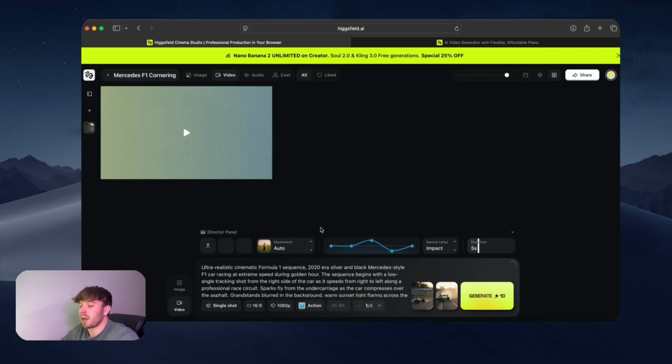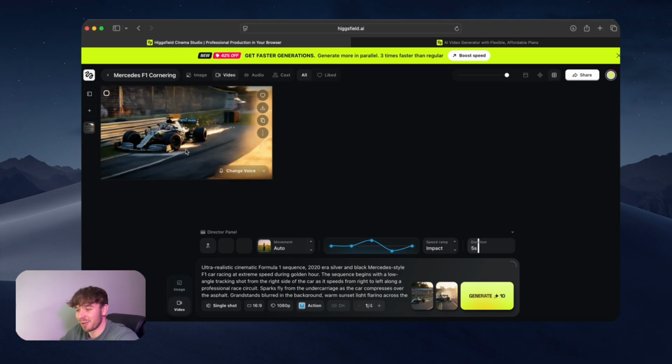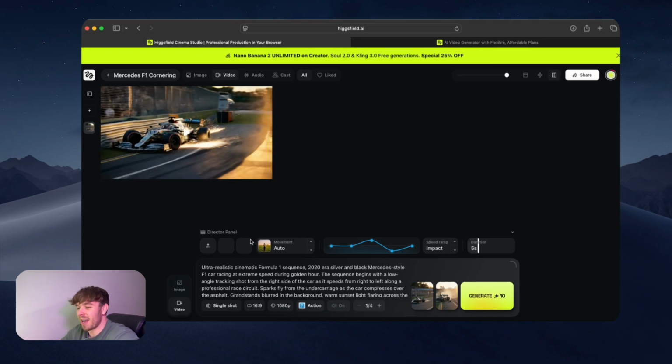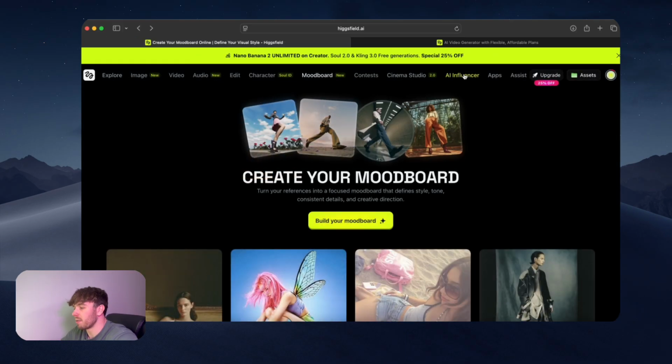As you've seen here, I've done a video on this in the past with this Formula One car. As you can see, I like Formula One. I've done a lot of these videos, and it's essentially how you can create multiple different scenes in a cinema style of video. You can watch my previous video if you want a more in-depth tutorial, but you can play around with things here like the speed, the impact, the duration, you can do start frames, end frames, different shots to actually build up this cinema style of video.